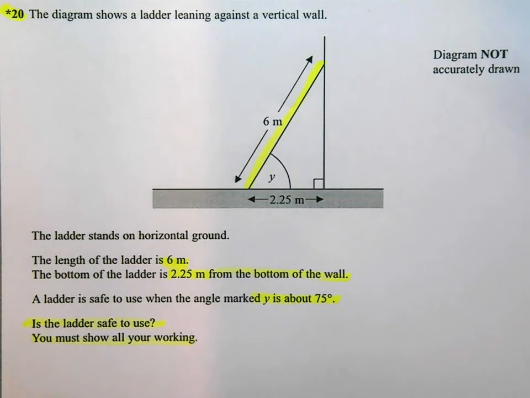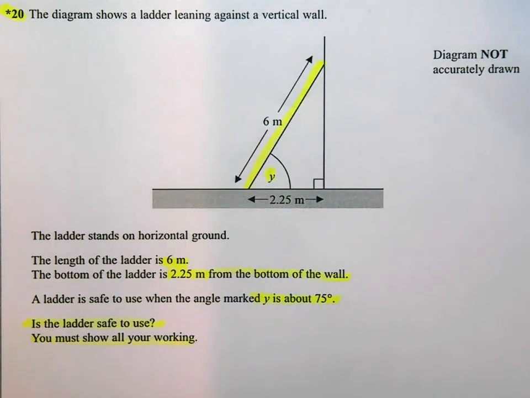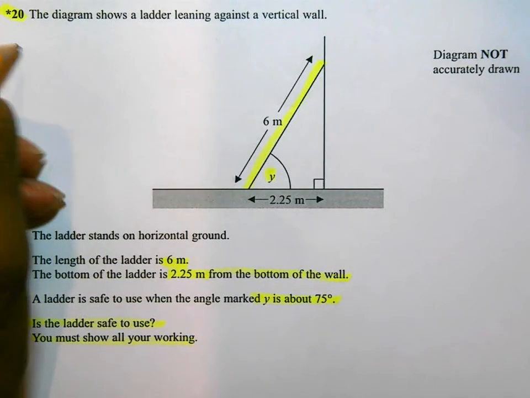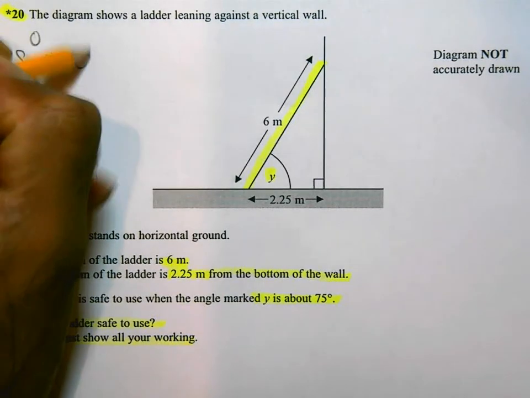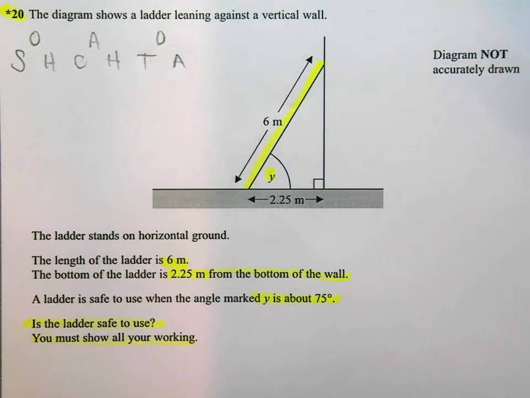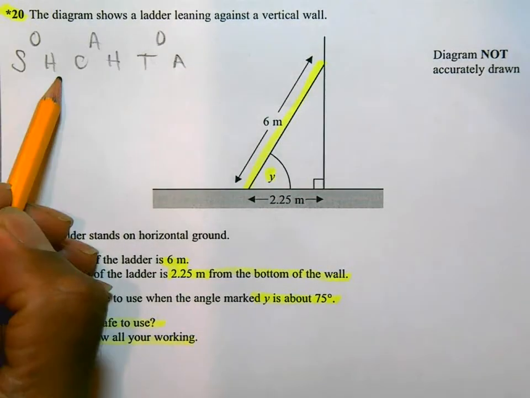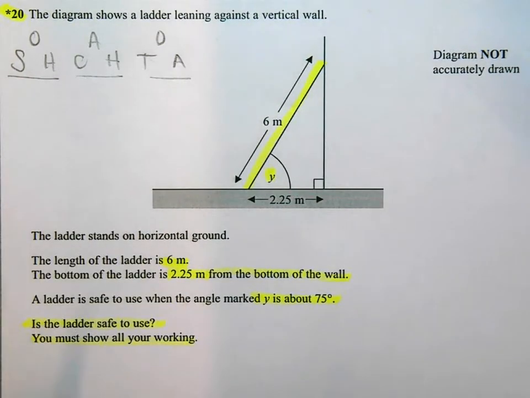So what we need to do is try to work out this angle here, and at this point you should know, or realize, that you want to be using trigonometry to work out the size of the angle. Now, trigonometry, straight away, one of the things I'm going to do is write SOHCAHTOA. Okay, so using SOHCAHTOA, sine, cos, or tan, I'm going to try to work out what that angle is.